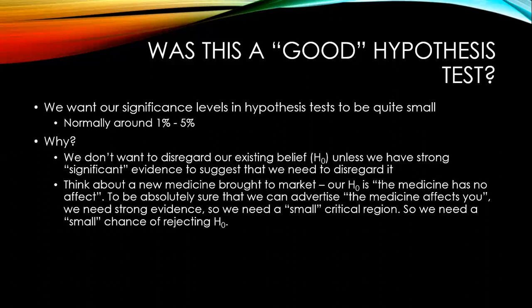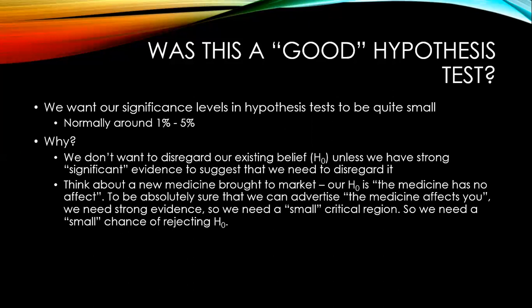We need our rejection region, our critical region, to be as low as we can have it, because we need to be absolutely certain this medicine really does cure every disease. If we've got a really high significance level, like 20%, that means there's a 20% chance that once we do our investigation and collect the data, we turn around and say to everyone, this medicine cures every disease possible.